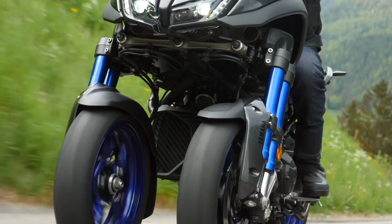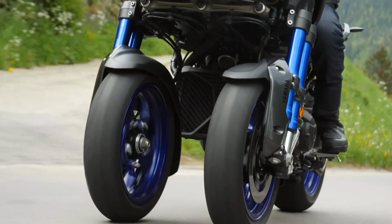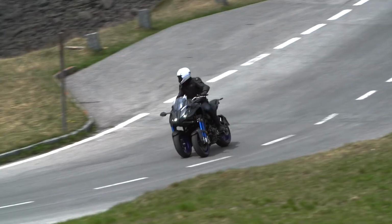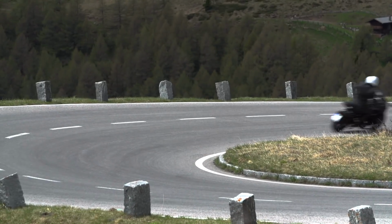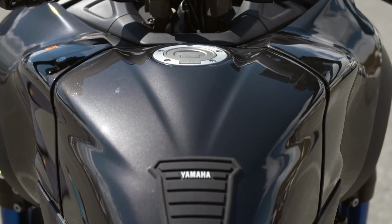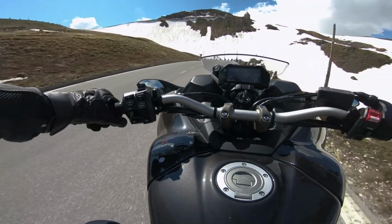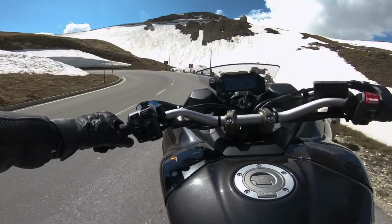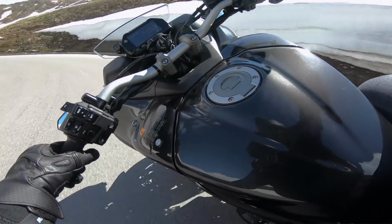And the big question, one that you've also been asking a lot online, is the width. The overall width of this bike is 885 millimeters. Fully loaded with fuel and oil, Niken weighs 263 kilograms. There's an 18-litre fuel tank, which Yamaha are claiming will take you 300 kilometers. If you've test ridden anything from Yamaha recently, you'll feel quite at home when you plonk your hands on the bars. All of the buttons are pretty much identical to everything else that you'll see on their range.